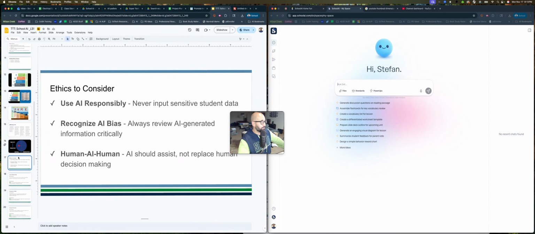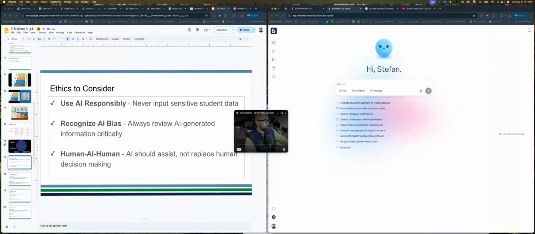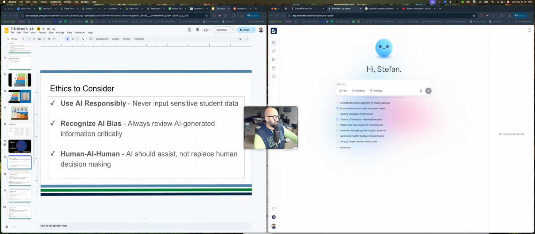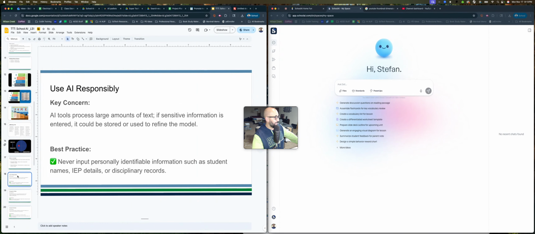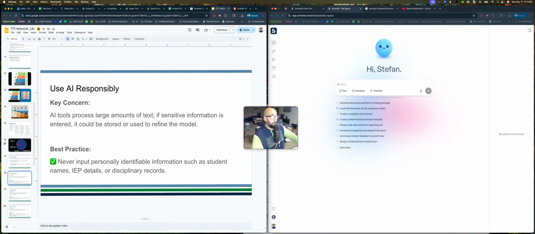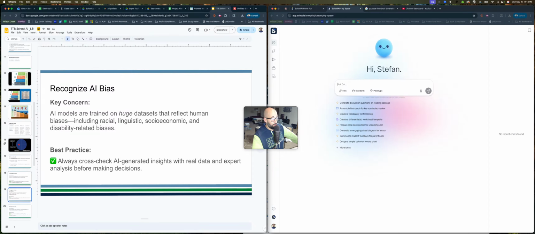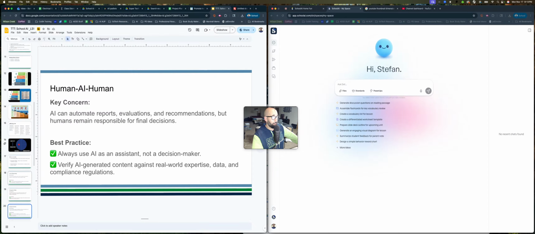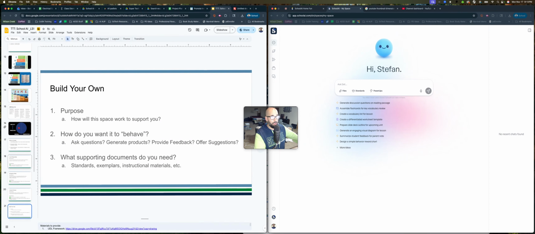So I also do like to talk to people a little bit about some of the appropriate and ethical use. So make sure you're grabbing those slides and you're looking at appropriate use and just things to be thinking about, specifically uploading personally identifying information to these things and being careful around that, being on the alert for bias and incorrect information and outputs, and then always keeping the human in the process of that.